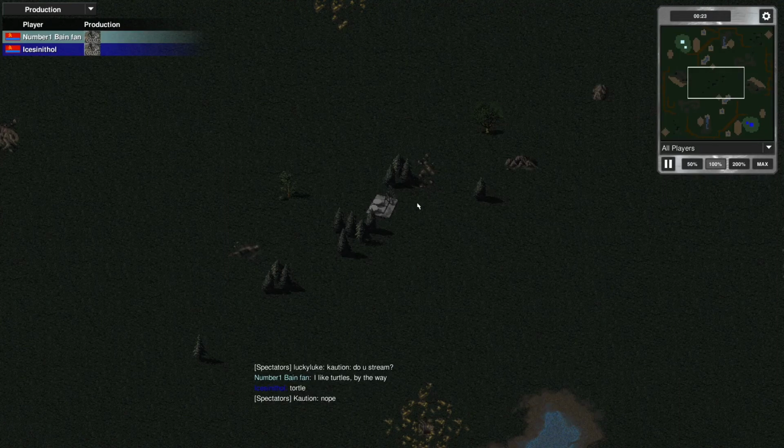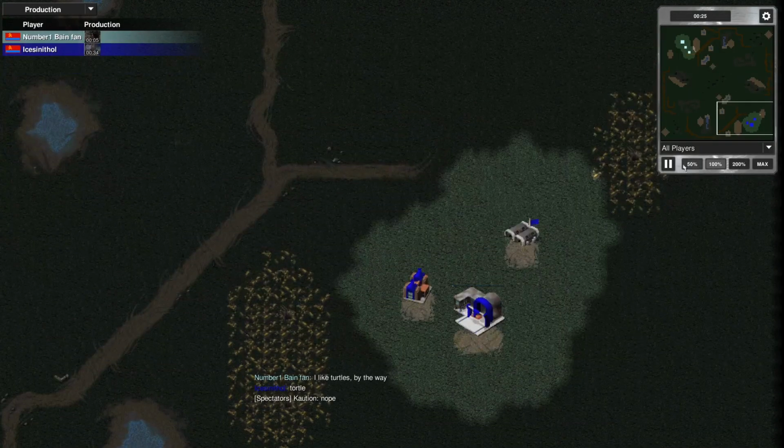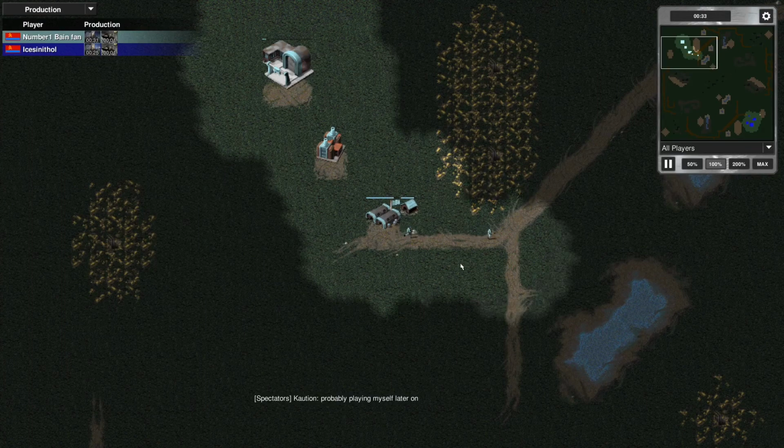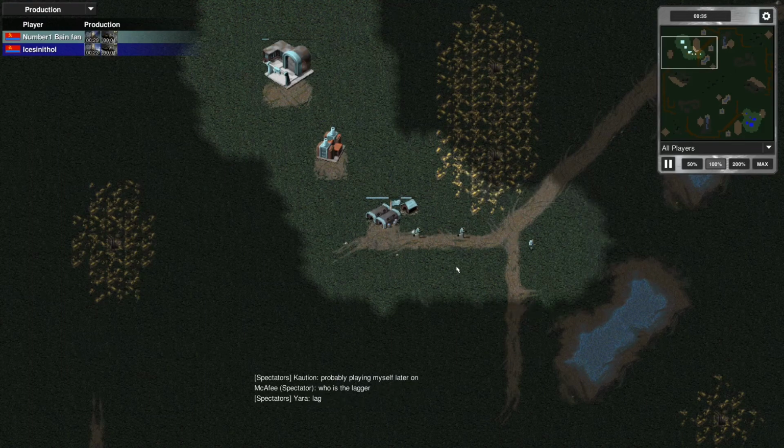Both players about dead even. Dead even in deployment, dead even in build. It looks like Cotton's going for a doghouse. We'll see how he uses it.